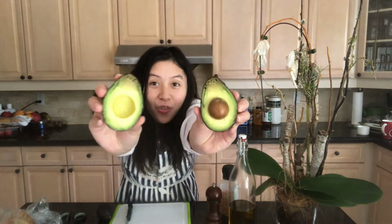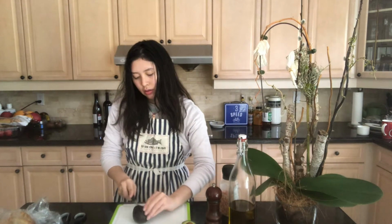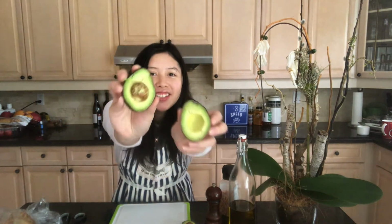Nice. You want to cut all the way around, and then you can plop it open if you turn it sideways. Look at that. Wow. Those are really nice looking pieces of avocado. Once you've cut all the way around, you just turn it, and it plops out really nicely. See, here's another one.